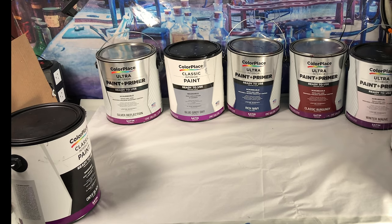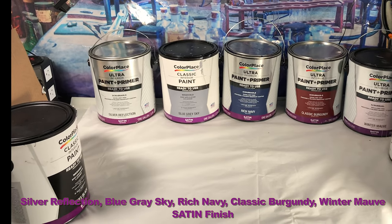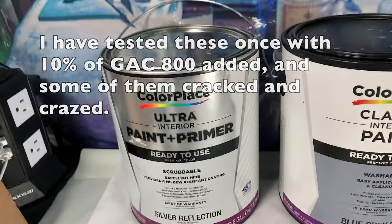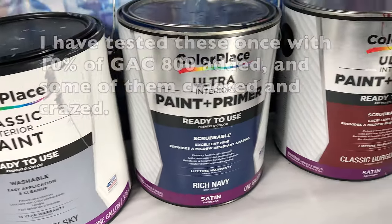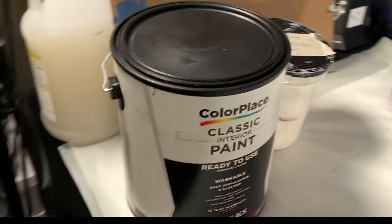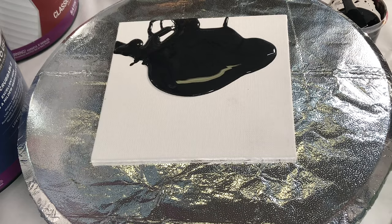Today I'm going to be testing various colors from the brand ColorPlace right out of the can to see if they will work for pillow paints or base paints for the bloom technique. First, I'm going to create a control test piece with Onyx Black and Antique White because I know that those two work for sure. I'm testing all the paints pure.